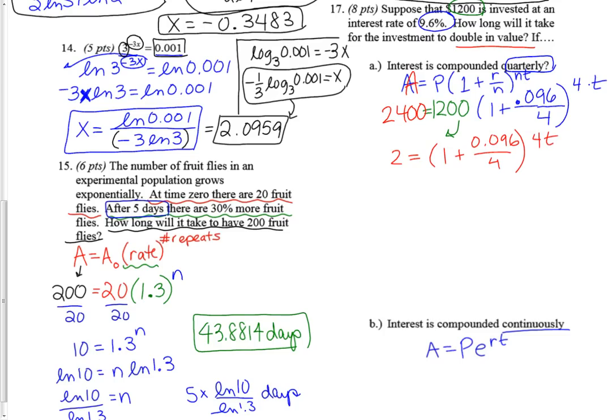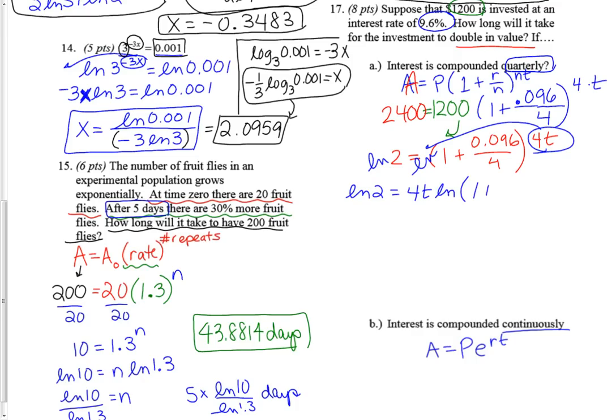Okay, so now in order to get this out of exponential form, I'm going to take the log of both sides. So I'm just going to sneak in a natural log on each of mine so that in the next step I can take my exponent and pull it down in front. So now I've got the ln of 2 is equal to 4t times the ln.